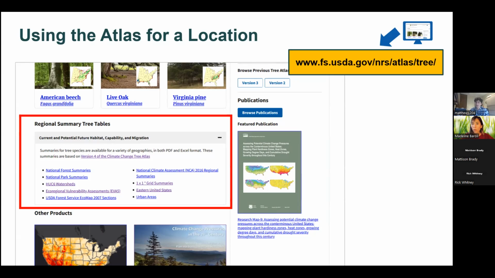All of the tree species models and predictors are available in shapefile format, so you can grab them and look at them in any way you would like. So individual tree species information is available.